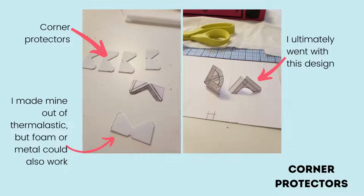And there's a lot of different patterns out there. I picked one that was fairly minimalist, and then I ultimately made it out of thermoplastic. I forget which brand. But then I sealed it and painted them in some of the same colors that you'll see later on in this tutorial.